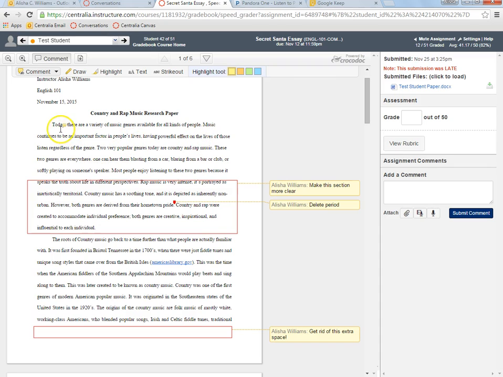Oh, okay. So how it works is, for example, if you were to highlight their thesis statement, it would highlight it, and then you could refer to this. And you can choose what color it is. So if you were really organized, you could have one color for check your word choice or check spelling, and then another color for make this section more clear.